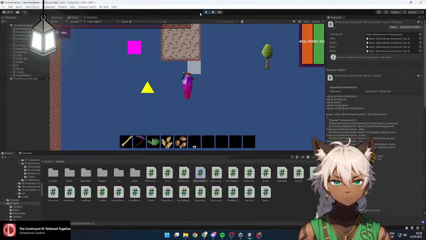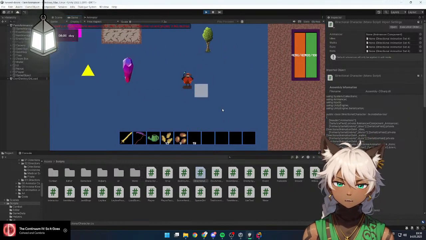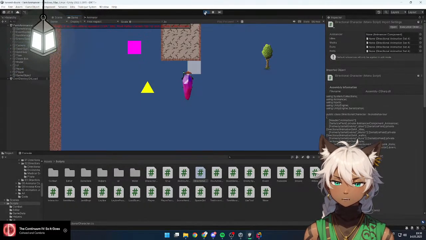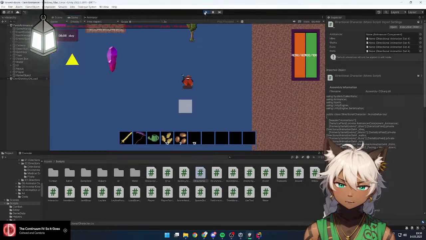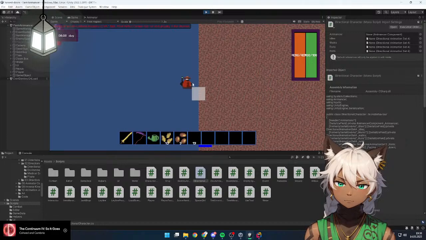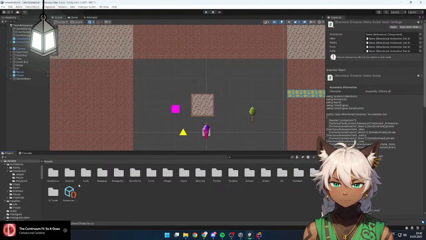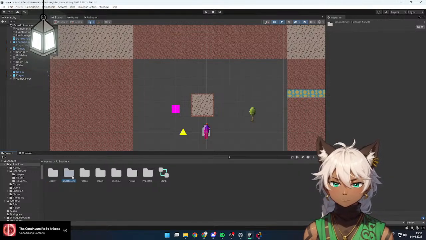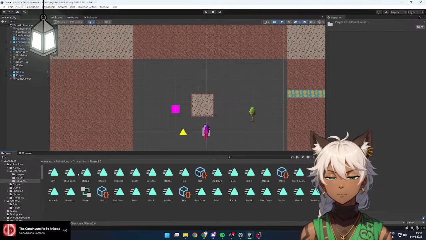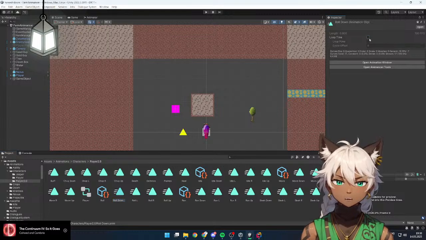Let's see if I understood that correctly. I mean, I guess I did, because now I can turn around, right? I can turn the direction I'm rolling. The only issue I'm having is he doesn't stop rolling. So next thing I'm gonna check out is if it helps if the character animation clip is set to not loop. Basically like this.